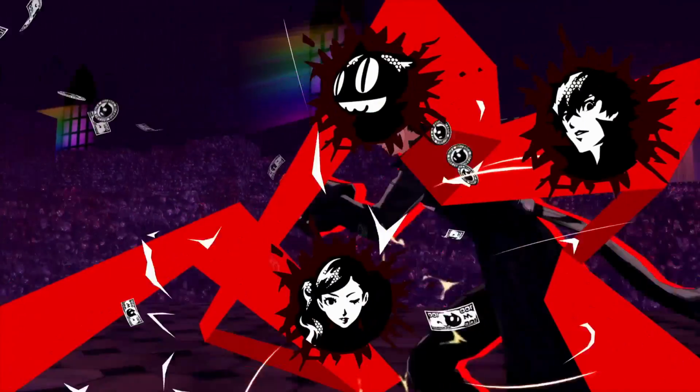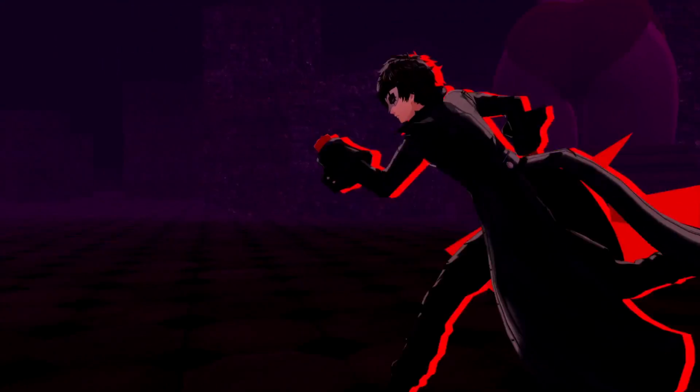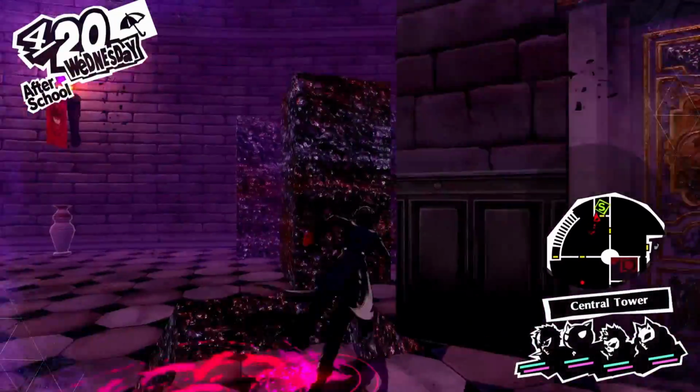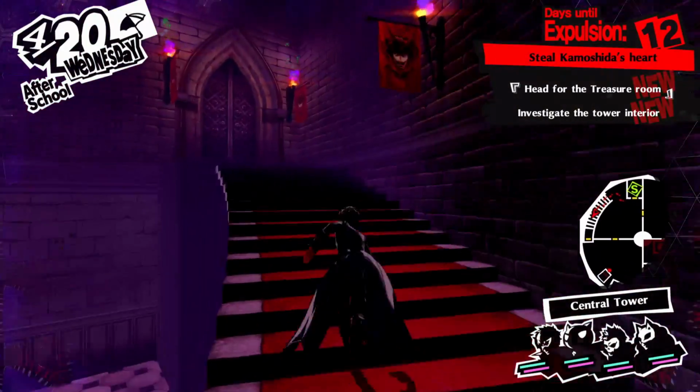Look at that. And Joker's already pretty strong, so we could probably fight the boss right now. Okay. Huh? Oh, look, there's the ladder. Okay, that's pretty cool. I didn't realize that is exactly how it would work. I kind of feel stupid.